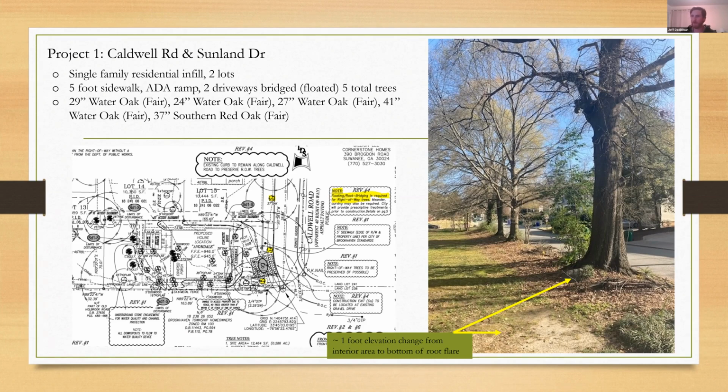And this is where it can get really tricky, and this case study is a perfect example. They had to thread the needle here to meet all the other developmental requirements and sufficiently protect and minimize the impact on these trees. So just a little bit of description of the pre-existing conditions of the site before anything was permitted and construction started. What you can see in this picture are 4 water oaks, basically right up against one of our neighborhood streets. So I said 6 trees, sorry, I think it's 5.